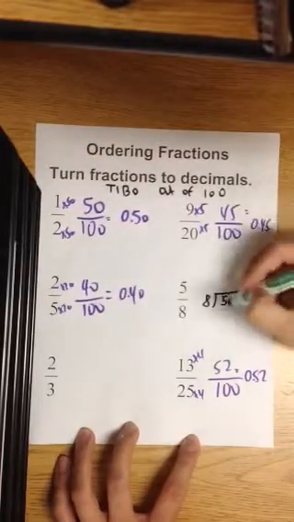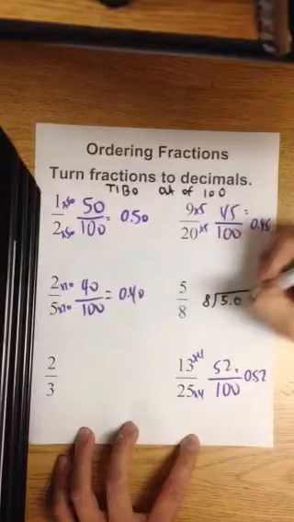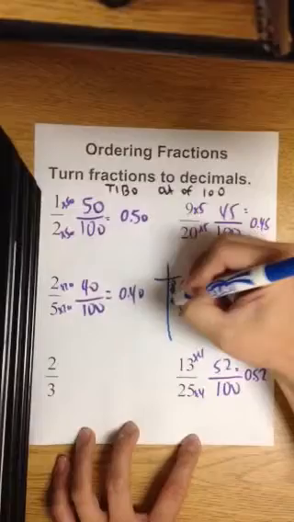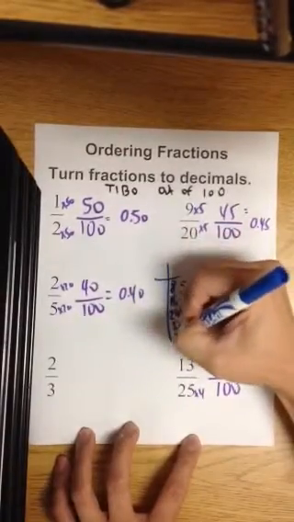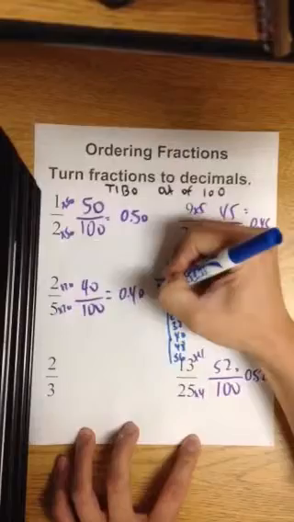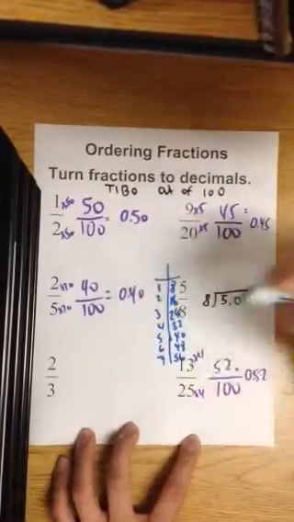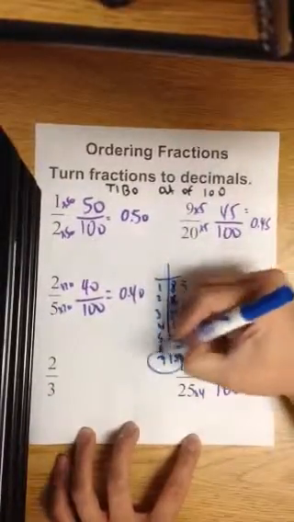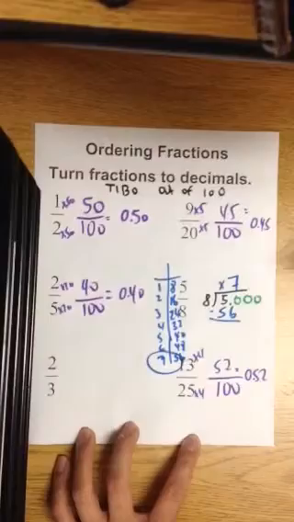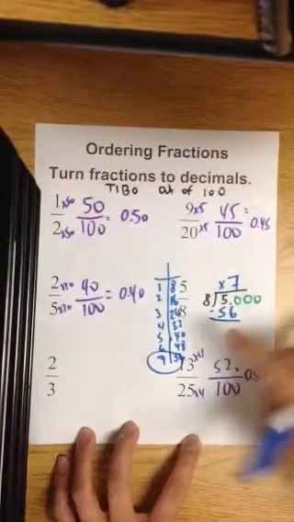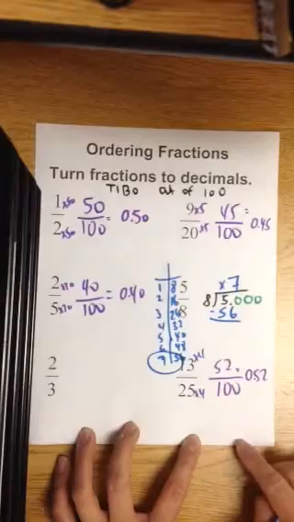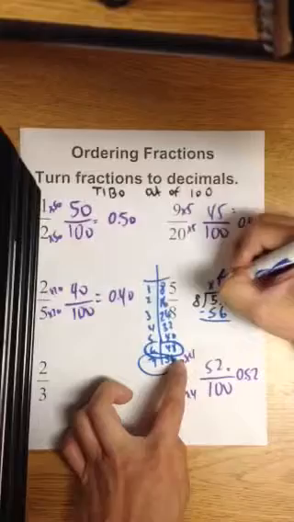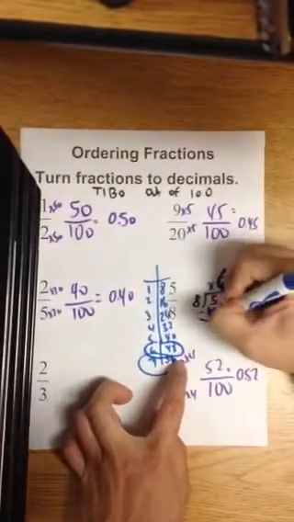Can you add some placeholders to this 5? Let's add 3 placeholders. Do you know your 8s? I'm going to write down the stuff: 8, 16, 24, 32, 40, 48, 56. So, can 8 go in 5? No. Can 8 go in 50? It goes in 7 times. Wait, hold up. 56, that's too large. It goes in 6 times. I apologize. Which is 48.